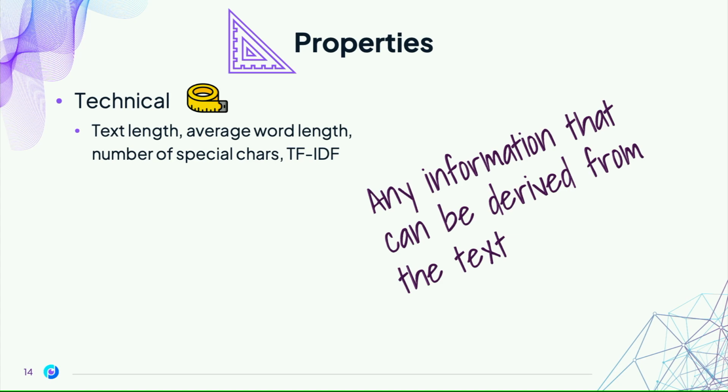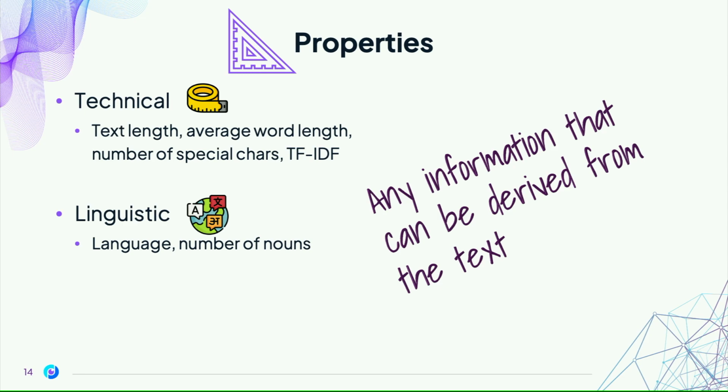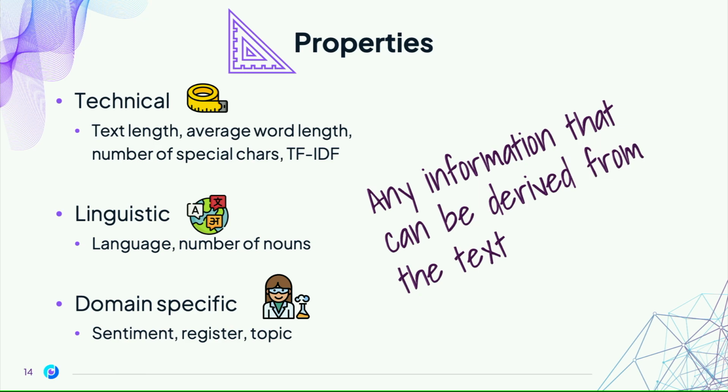It could be simple features, simple properties, such as the length of the text, or the number of special characters, or even a limited number of TF-IDF encodings. It could be linguistic parameters, such as language, number of nouns, and it could be more complex properties extracted from the text, for example, by pre-trained BERT models, such as sentiment, register, is the text toxic or not, and so forth. So essentially, we extract this set of properties from the text, and the nice thing is, we have a pretty exhaustive set of such properties, and we can detect drift in these properties. And also, if we find that we have drift in any of these properties, it's very explainable.